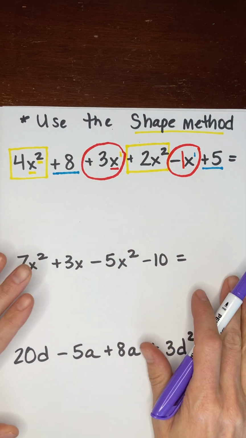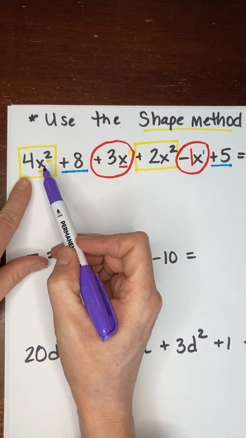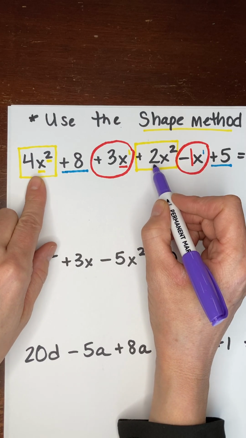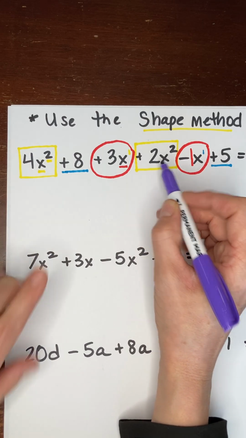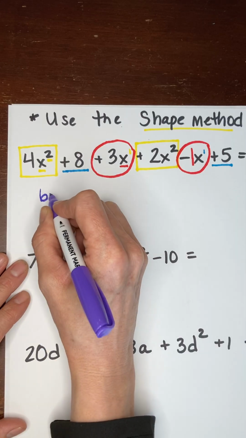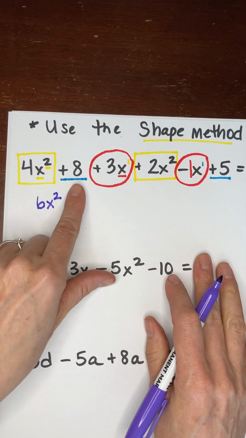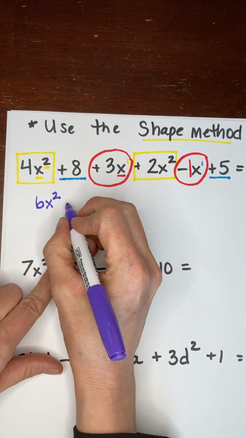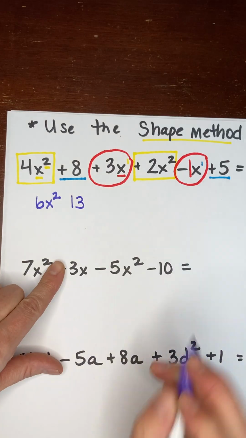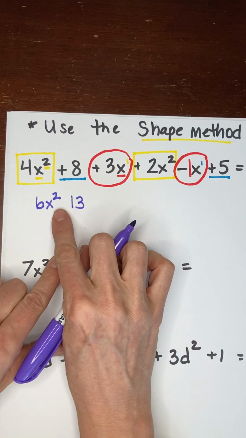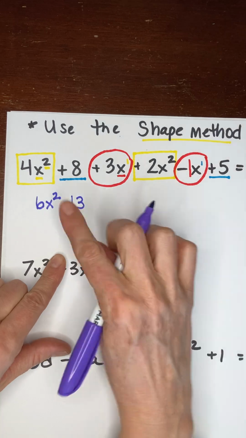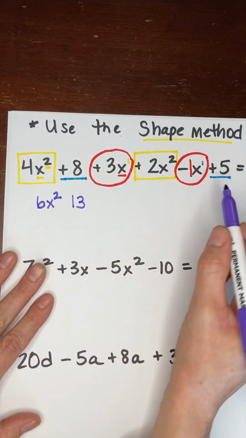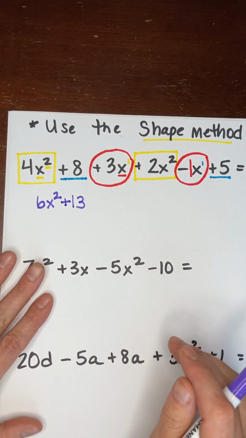So let's go ahead and combine or simplify this expression. Let's start with our x squared. We have 4x squared plus 2x squared. So let's look at these coefficients. 4 plus 2 is 6. So I have 6x squared. The next thing I'm going to look at is my constants, 8 and plus 5. 8 plus 5 is 13. Now, I see sometimes that students will write this without an operation, but there needs to be an operation there. This is all addition and subtraction. We're not multiplying these terms, we're adding and subtracting them. So 8 plus 5 is a positive 13, so we're going to write a plus 13 there.